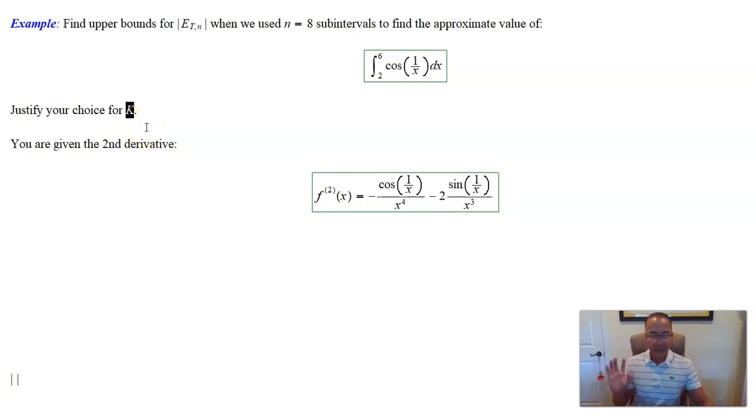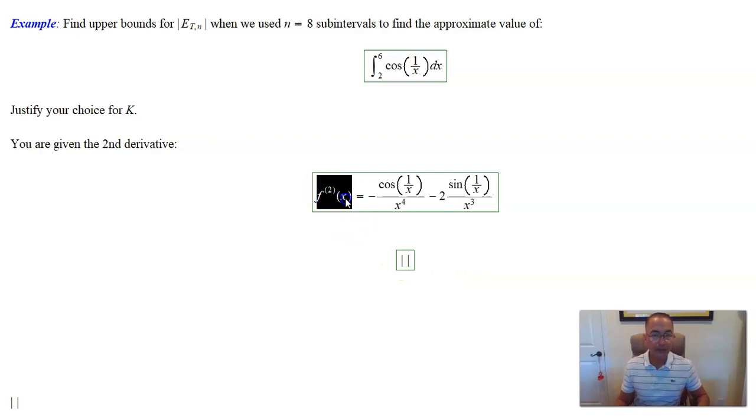So to save time, I got the second derivative using Maple. You can also do it by hand. 2 derivatives is not so bad. When we get to Simpson's rule, we're going to need 4 derivatives. So we needed this anyway. Okay, so we want to control the absolute value of the second derivative. Right, so let's get started. We want to control the absolute value of the second derivative.